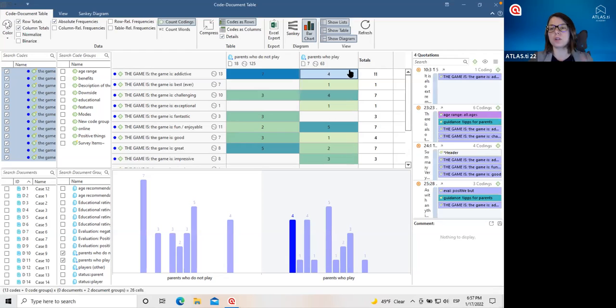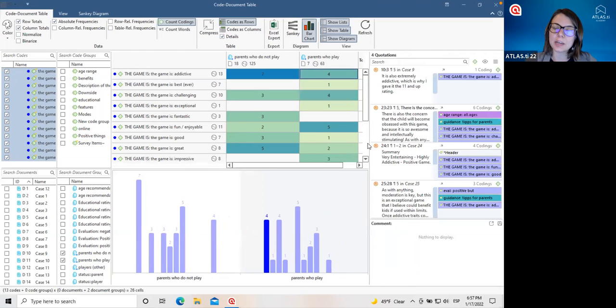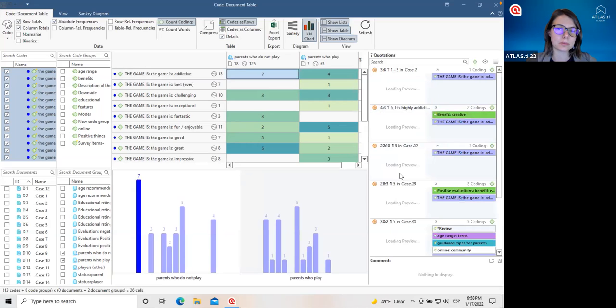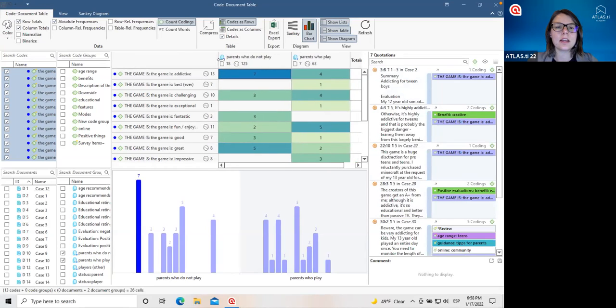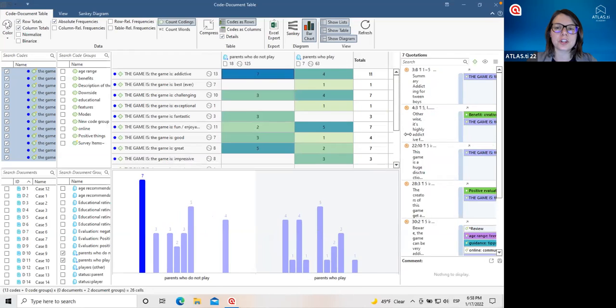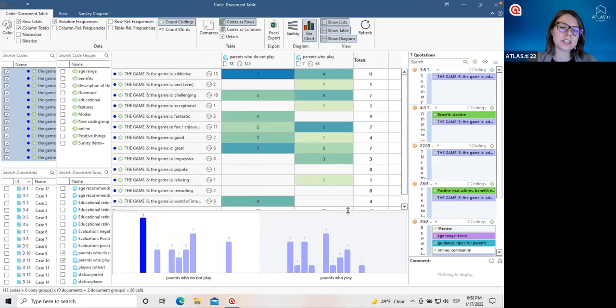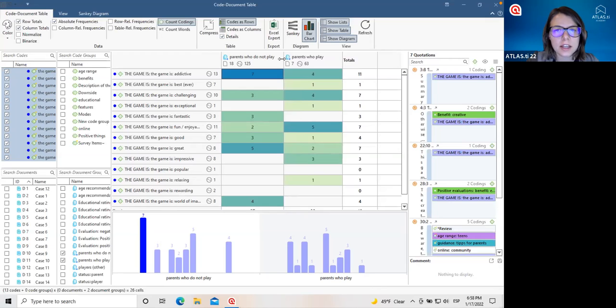And just like before, if you click on any cell in the table, you can see the data behind these numbers, right? We're always staying close to our data here. But there's also another nice feature here, because now we're just getting these absolute frequencies, how many times a code appears. I can also see that we have many more parents who don't play the game than those who do. Only 7 parents in our project play the game themselves, while 18 don't, so of course we're going to have higher frequencies here.